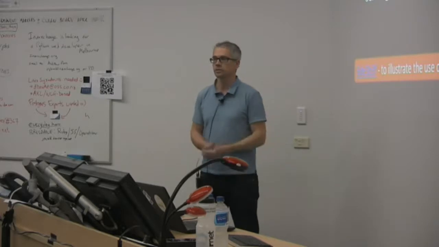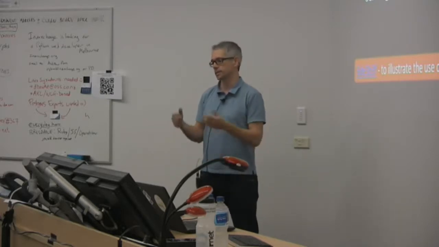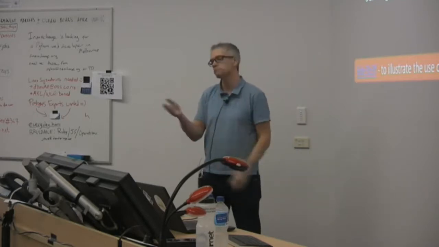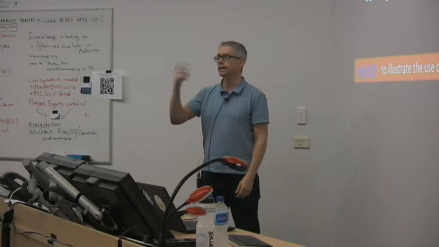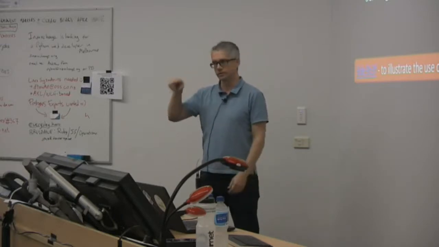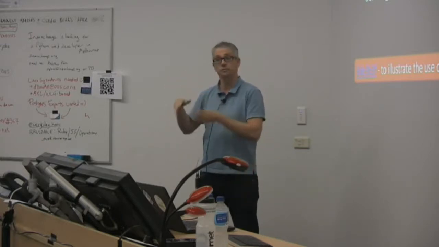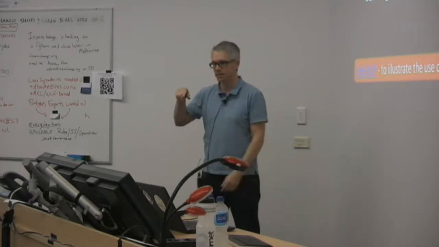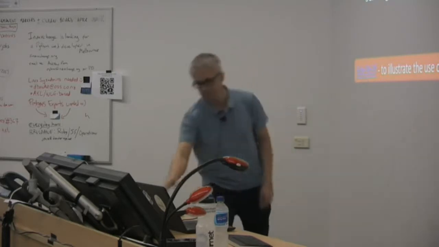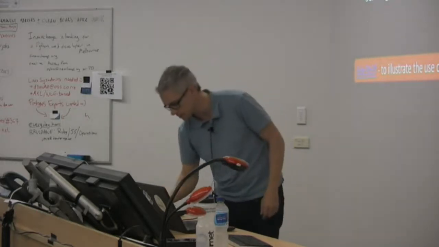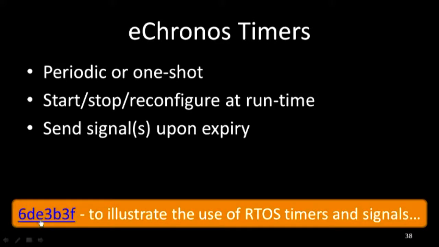How we usually interact with timers is in a task, I configure it, set it up, start it, and say maybe, fire every 10 seconds. And then I go into my for loop in which I wait for that signal that the timer fires. And I just wait for the signal until it arrives, then I do my stuff because I know 10 seconds have elapsed. Then I go back in my loop to where I'm waiting for that signal. And that's exactly what this diff does.